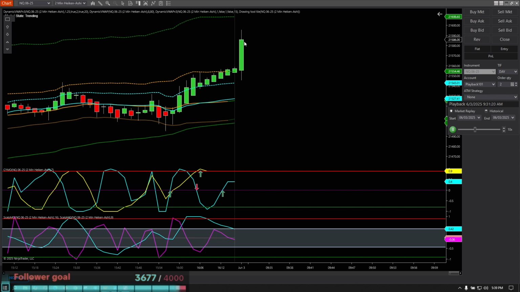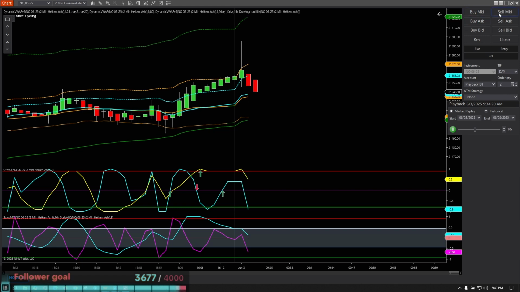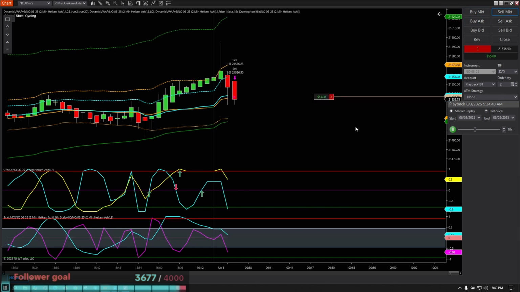Don't get fooled by this bar going up. If you're halfway through cycle number two, there's a very good chance this is going to come down. This is cycle number two. Look at that, there was nothing there to the upside. You would have chased this and lost money on that trade. There's probably something there to the downside.